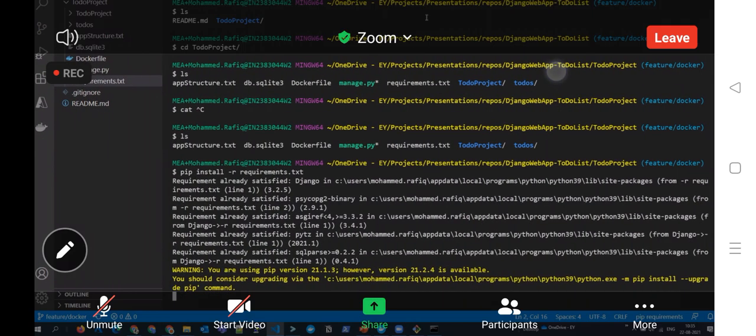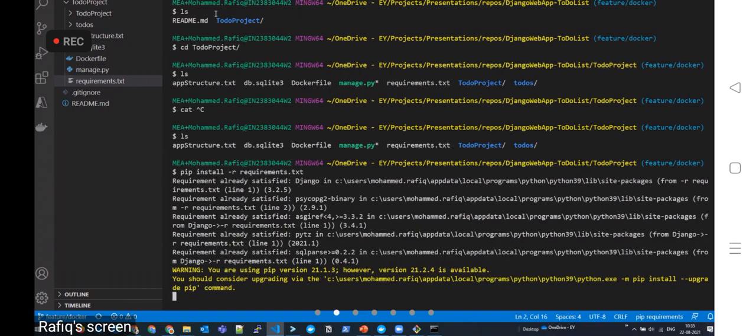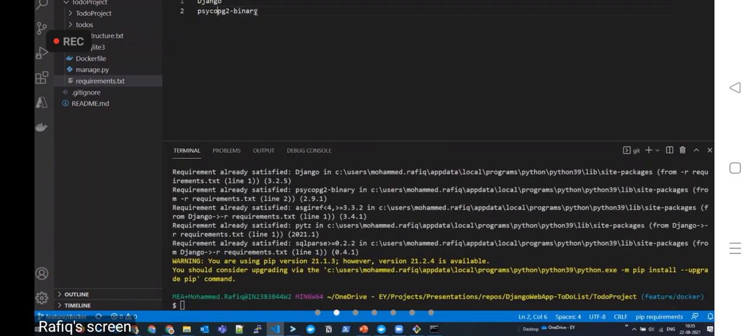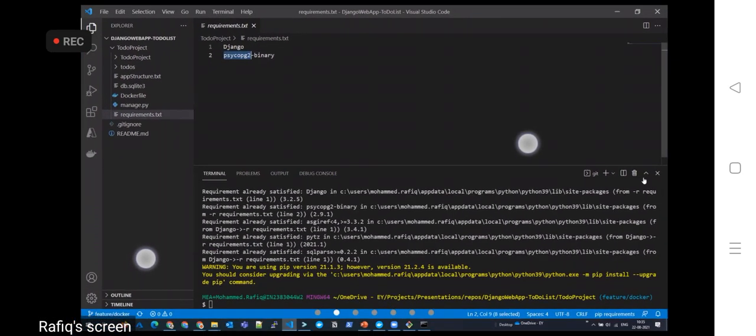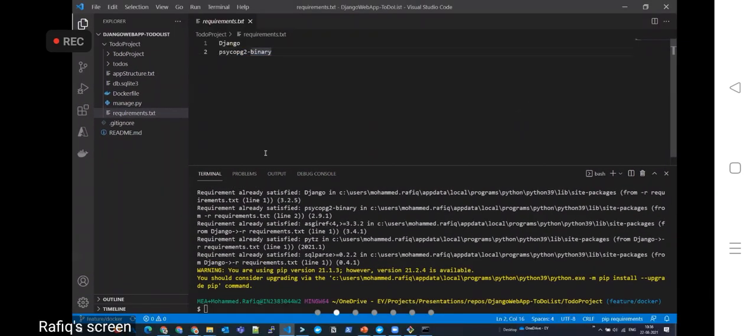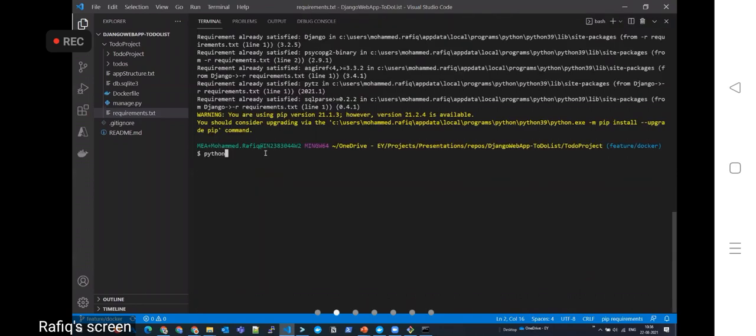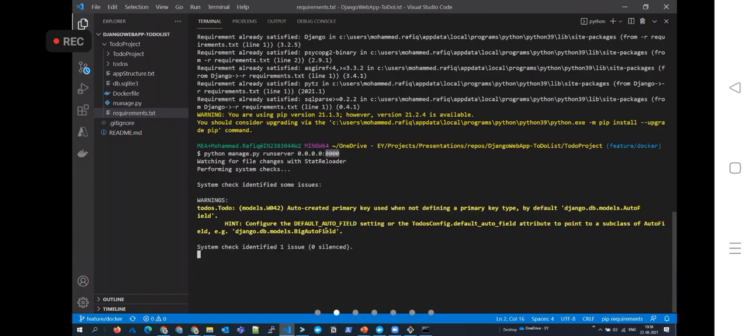Okay. So I have just two packages in the requirements.txt: Django, and this one is for the Postgres connectivity. Good. So then all I have to do is python manage.py runserver. Now this one I can give 0.0.0.0, and I'm redirecting it on port 8000 in my local machine. Something is happening. Okay, it is saying starting development server, so it is running.